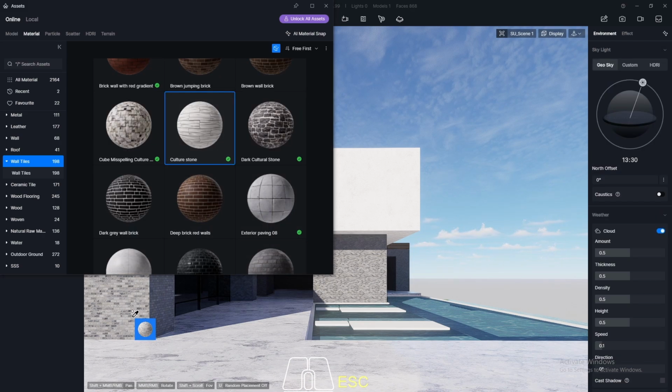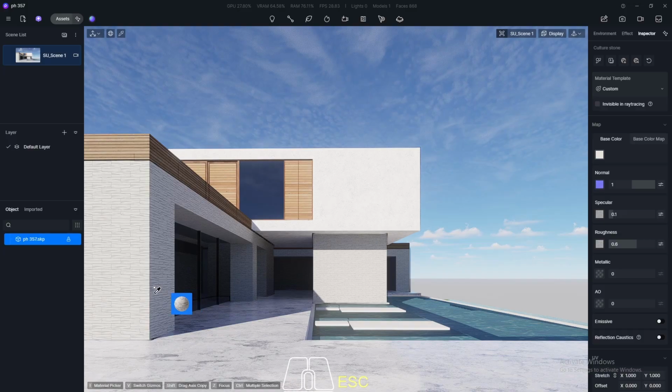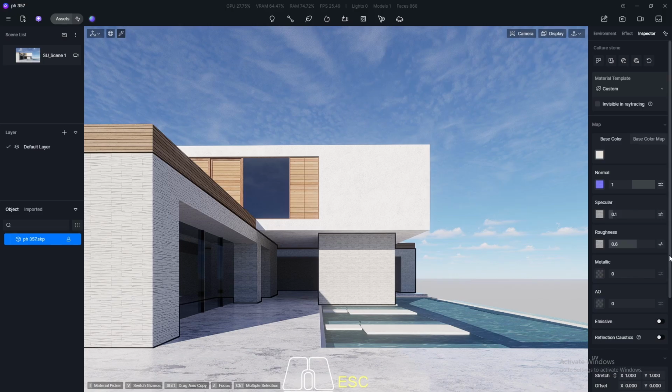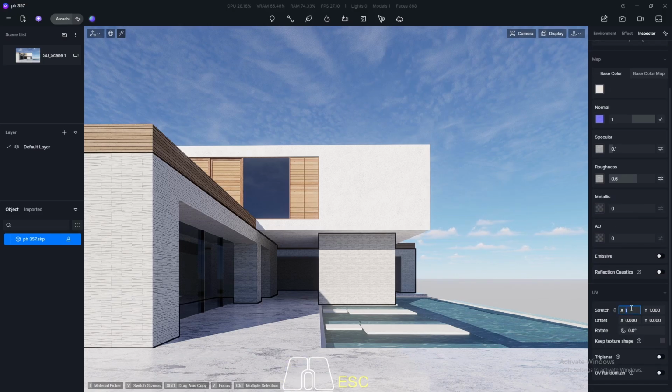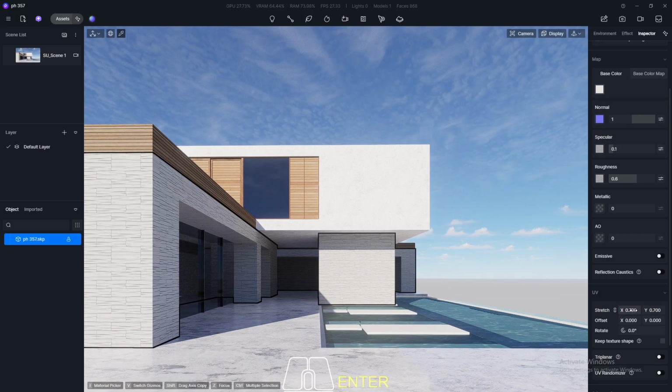How about this culture stone? That looks better, I think. I will use this one. Let's scale up the texture to make it look bigger. That's too big. 0.8.